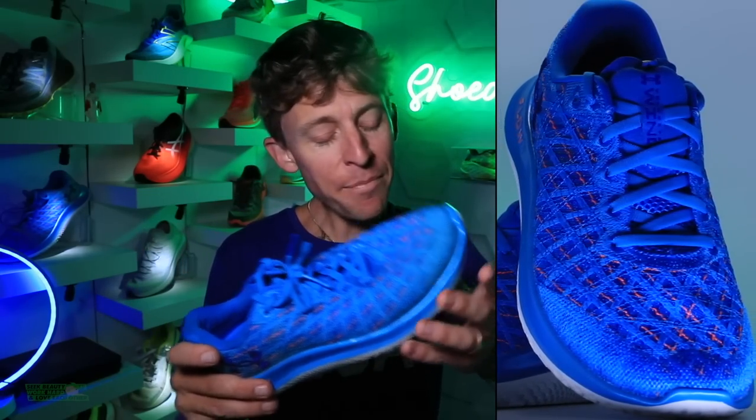This is a neutral road running shoe. And I probably received this from Under Armour. Thank you for your patience, Under Armour. March? I think it was March. It might have even been February. And it just, you know, I mean, come on. It's just Nova Blast.